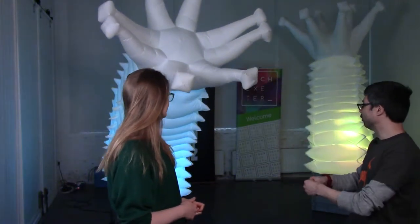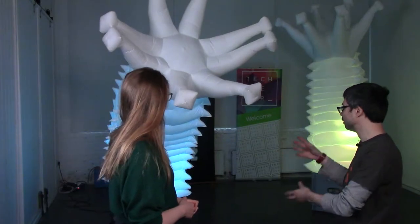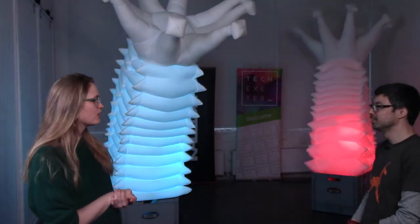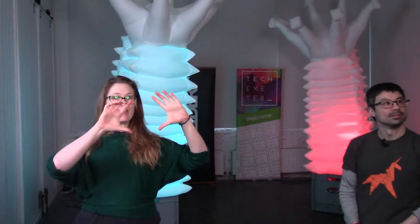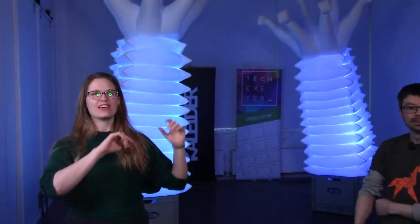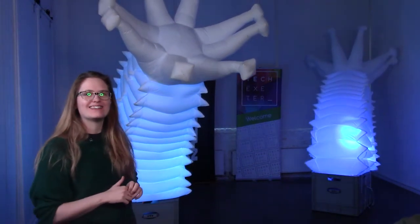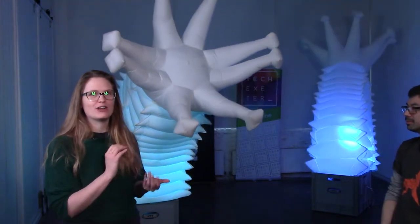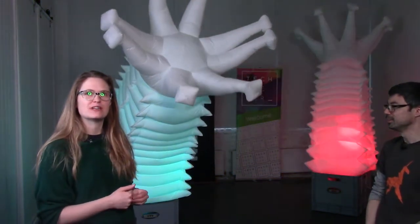They are inflatable — how do you get them moving around? Are you controlling air? Are there strings pulling things inside? They are almost completely just fabric and air. There are no strings and no rigid components at all, apart from some valves inside. Each of these is made from two separate chambers that run the full length, with valves that let air into each chamber and a valve that lets air out. The balance of volume and pressures between the two chambers is what makes it move and switch between positions.